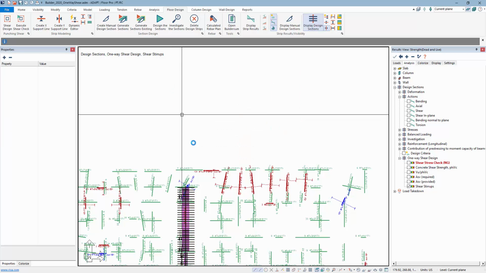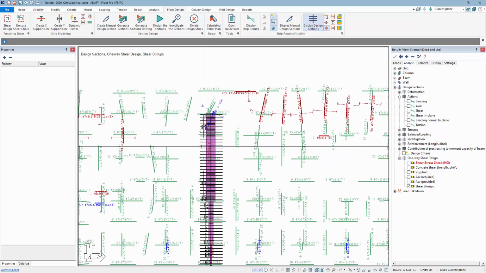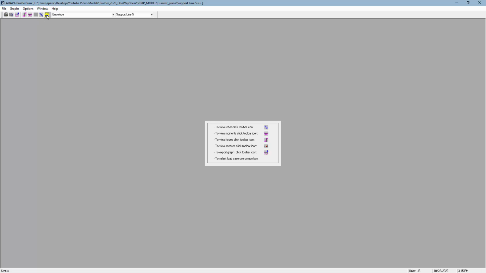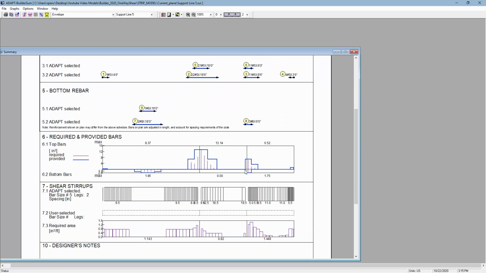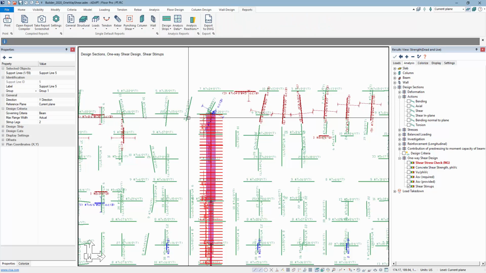If you select this X and delete, that will delete that image. You could also go back and go to Builder Sum. This is a sub-module, and in the summary report we give some indication of the shear reinforcement there. You can see there's the number 5 bars, 2 legs. This is a little more summarized. It's harder to tell exactly where the stirrups start and stop, but you can at least see the density of the stirrups here.